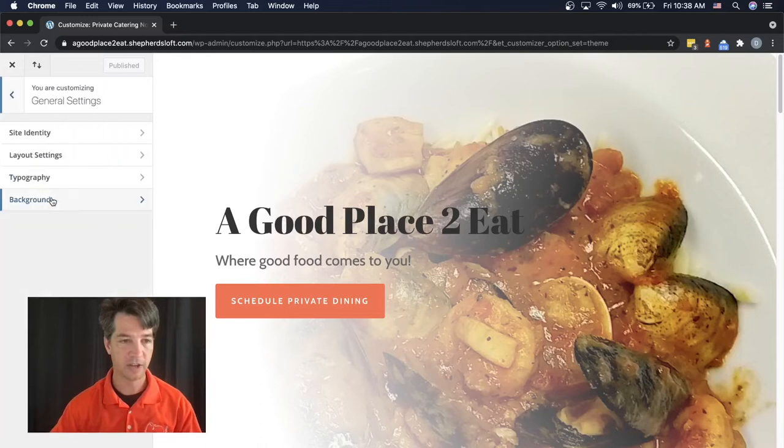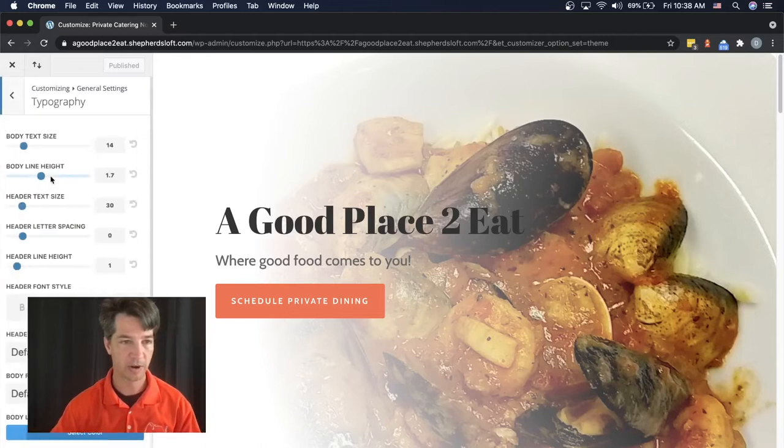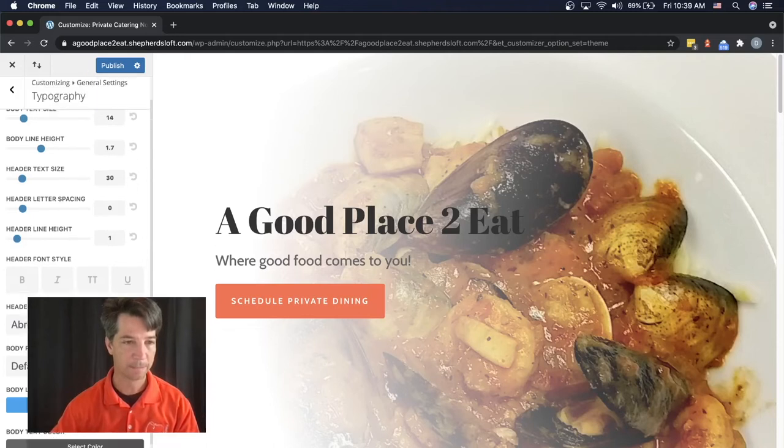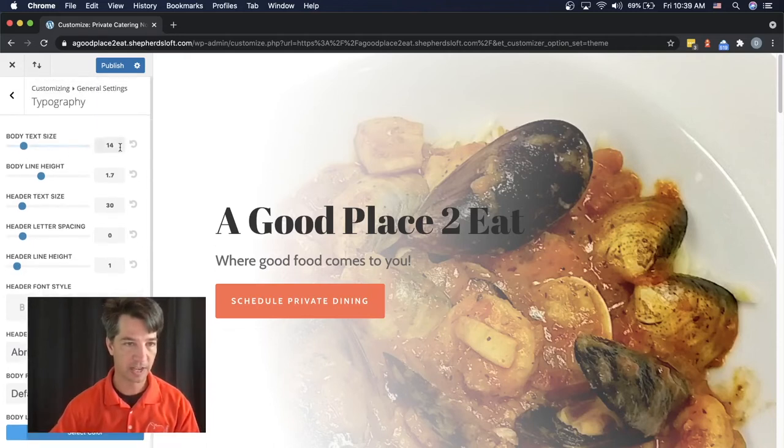For the heading fonts, we can go into general settings, typography, and here we can see the header font is listed. So if we change the theme font to the Aberl Fat Face here, then anytime we apply a heading tag, it'll use this font. So we're going to go ahead and do that. The body font size, I think we changed most of that to 16, so I'm going to make that adjustment here as well. And I believe we adjusted the line height to 1.8. So I'm going to make those global changes here. And then I can set the page back to default, and everything will be applied exactly alike.